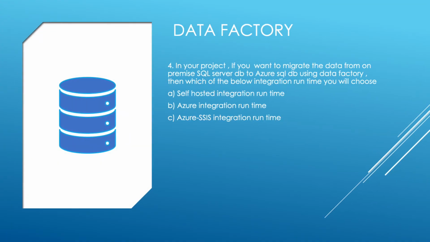Next question. In your project, if you want to migrate the data from an on-premises SQL Server database to Azure SQL DB using Data Factory, then which of the below integration runtimes will you choose? A. Self-hosted integration runtime. This is the right one. It supports migration of the data from a private network on premises to the public network on the cloud.